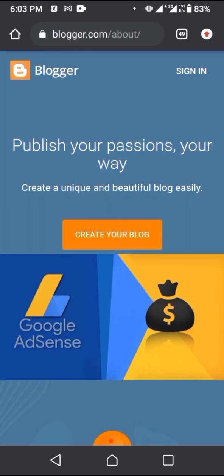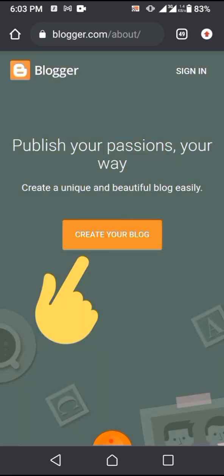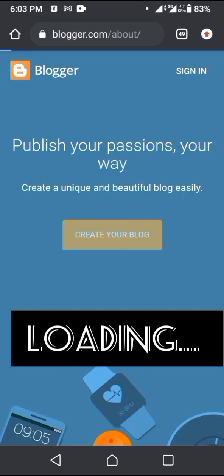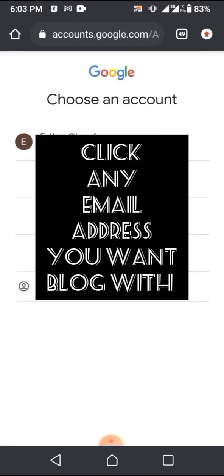The first thing you have to do, as you can see, this is my Android phone, is to click on create your blog. When you click on it, it's going to take us to another dashboard. So what we'll be doing with this is to make sure everything is working out fine. You have to get a blog in order to start online marketing. Even though you are doing other things, you still need a blog. And what we'll be doing here is you're going to use an email account for this.